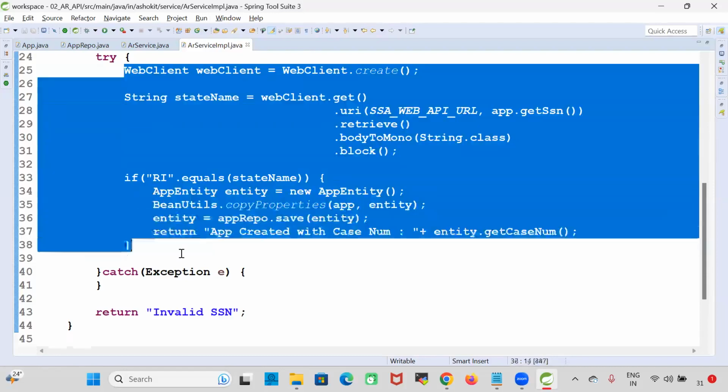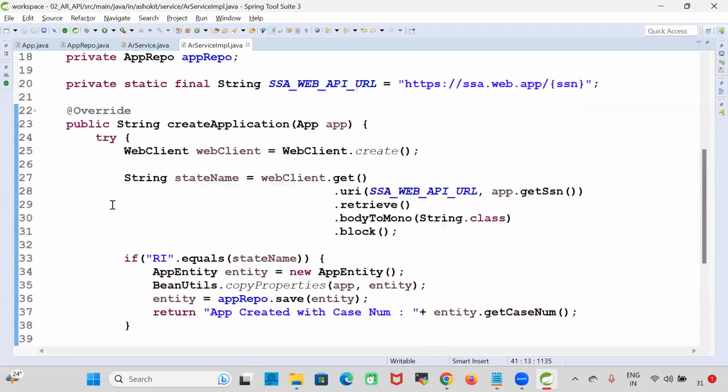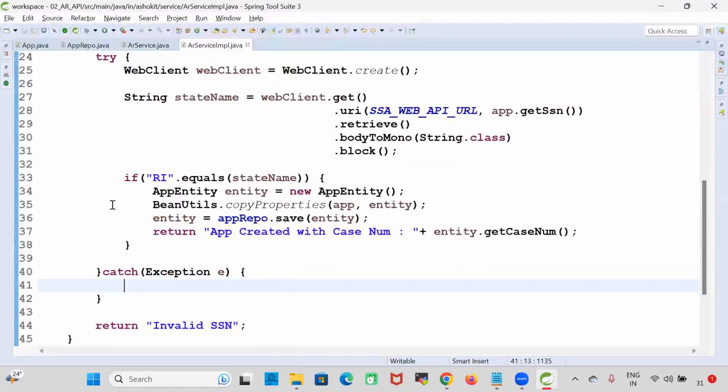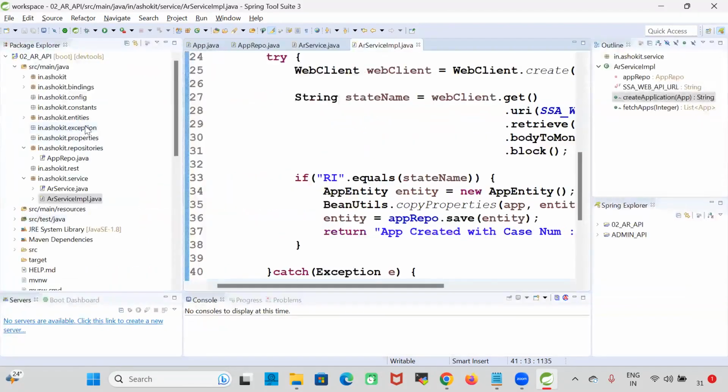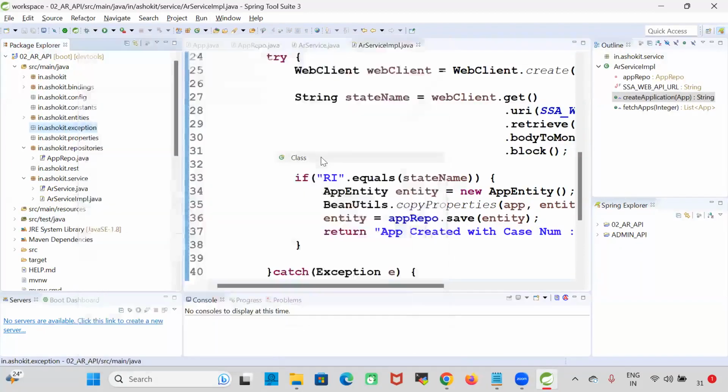When we are making a web service call, there is a chance of getting an exception if the web service is down. So that's why I'm writing this web service access logic in try catch blocks. Whenever an exception occurs in the try block, immediately it will go to the catch block. So we can create one user defined exception in our project and we can throw that exception.